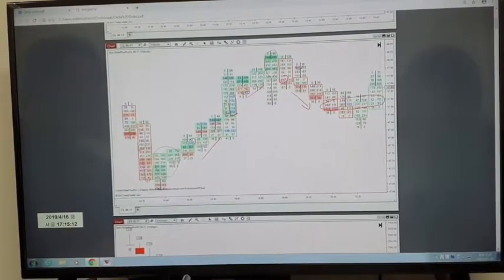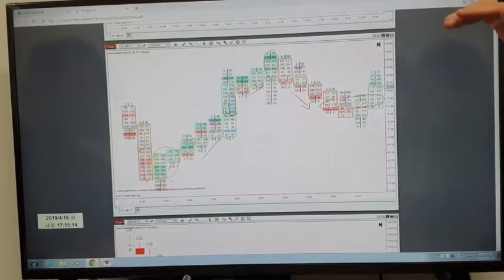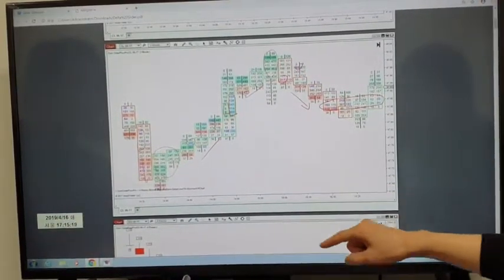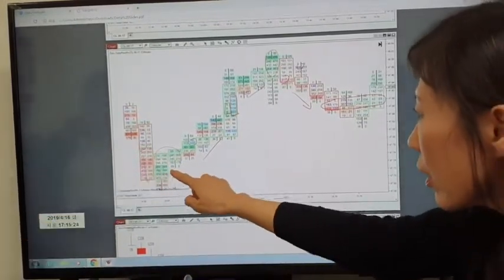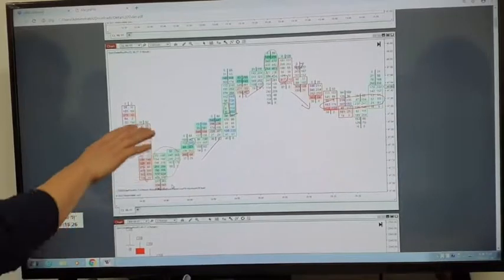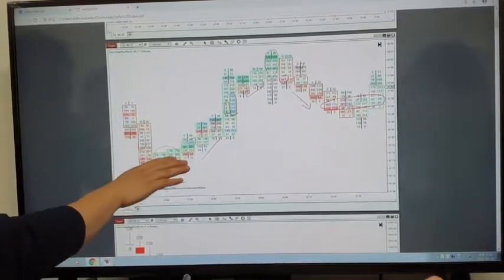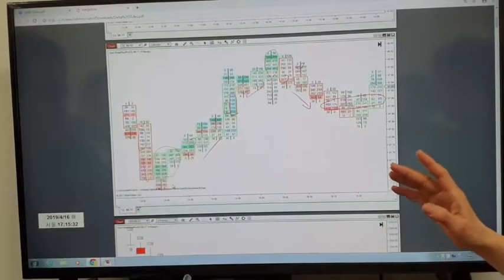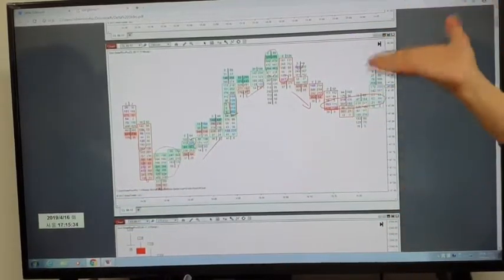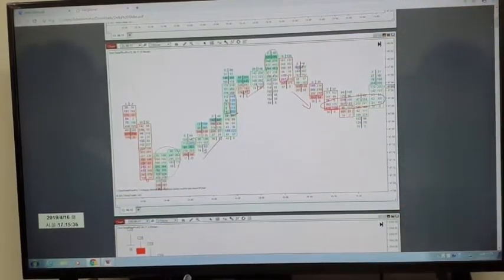So here you can see the sellers push the price down, and you see here the numbers are pretty much equal, which means there's hesitance. Since buying and selling are similar, their movement stops here, and now the buyers push the price up, as you can tell from these large blue numbers.